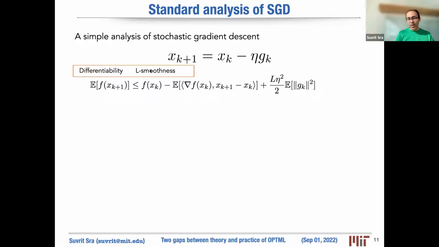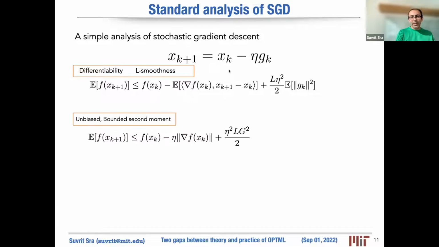These types of assumptions are, of course, introduced often for the convenience of the mathematical analyst in the room, because we like to compute Taylor series expansions to see what's happening. Then you compute a Taylor series expansion and bound some terms, etc. You don't have to worry about the details here. I just want to show you a template of the proof, okay? The update is like that. We assume things are differentiable. We assume the gradients don't fluctuate much, so the cost can be upper bounded locally by a quadratic. Then you plug in x_{k+1} as that update, and you do some simple rearrangement.